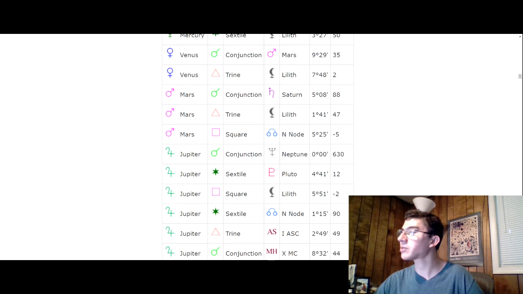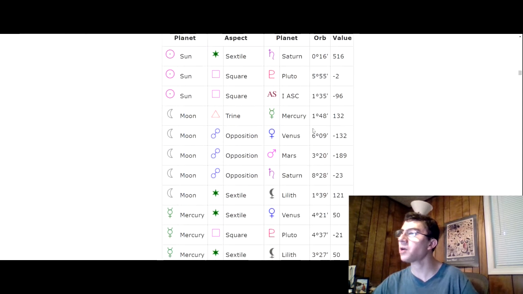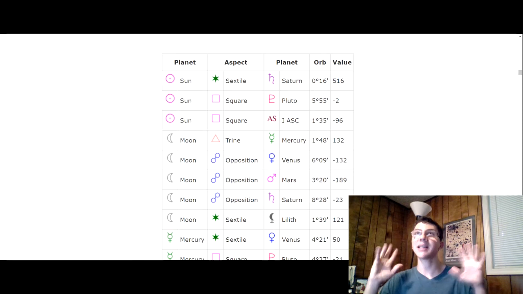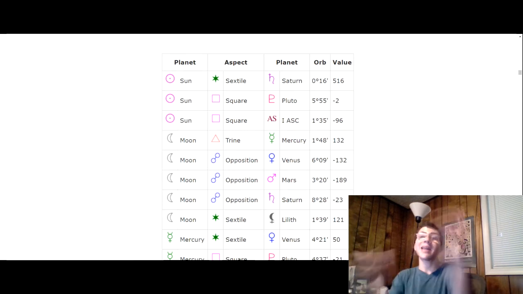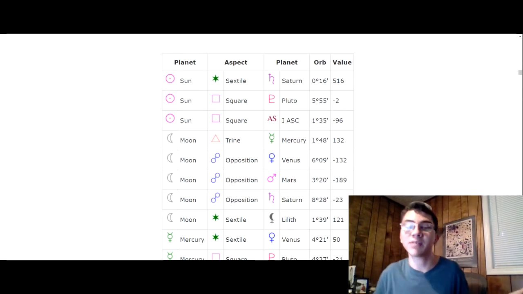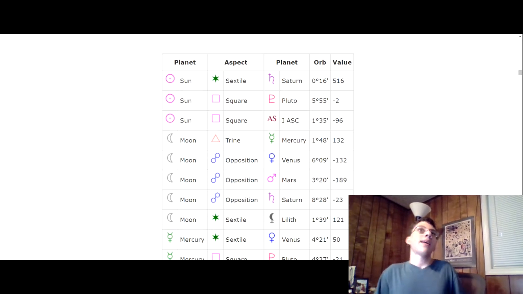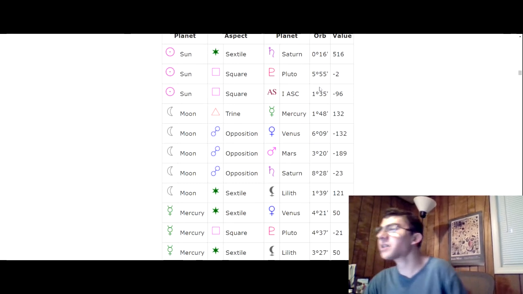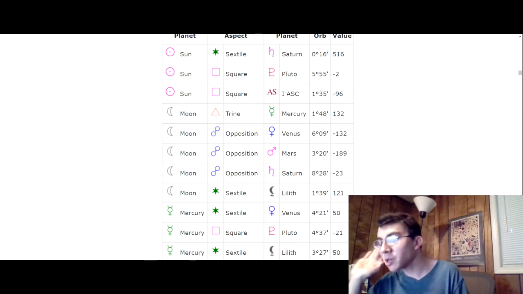And then you see 0 degrees and 0 minutes. And this is something called an orb, to know what is the degree and minute that this aspect is exact, because you can have Jupiter conjunct Neptune, but that aspect going on for a long period of time, not just a day or a couple of days for that matter. You can have it going on for a long time, but look at these other numbers here.